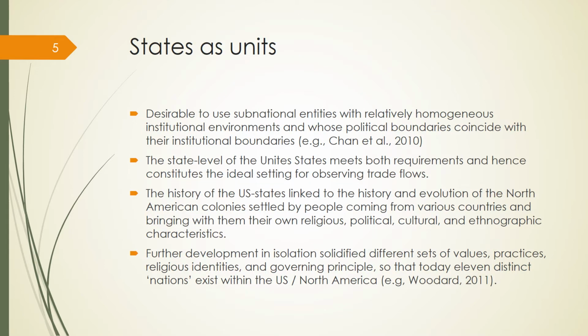Earlier, we defined the subnational level as one below the nation-state and above individual cities or communities. For more rigorous analysis, however, we need relatively homogeneous subnational entities whose political boundaries coincide with the institutional ones, and the US states meet this criteria. Even more so, given our focus on international trade flows at the subnational level, where the availability and reliability of data are important.